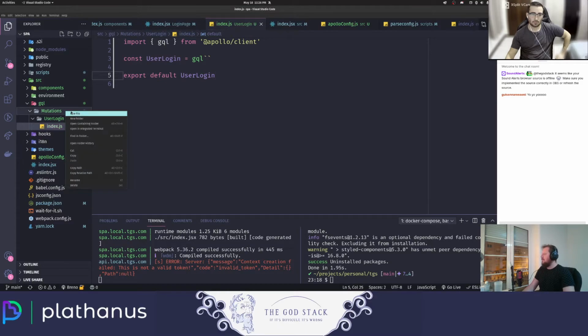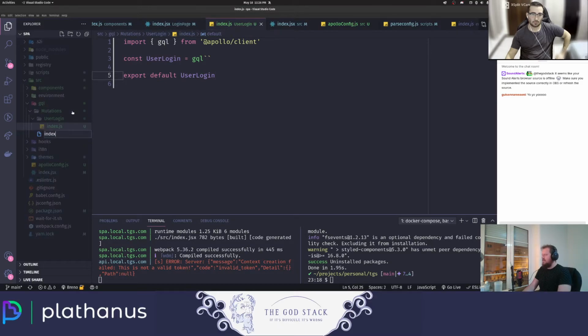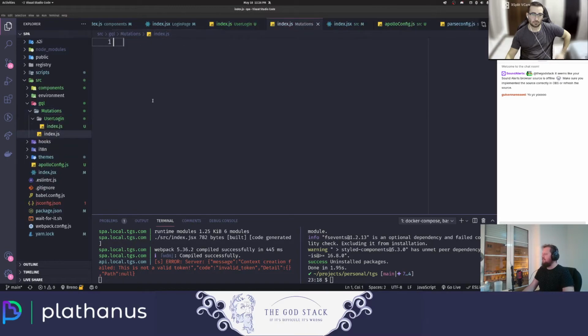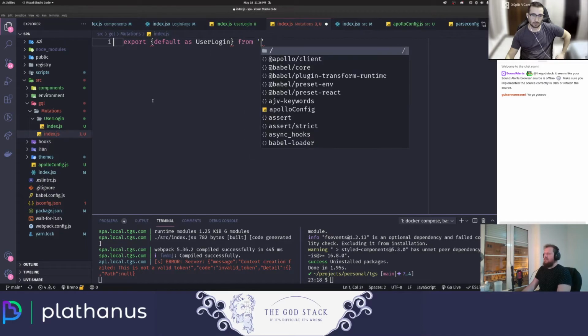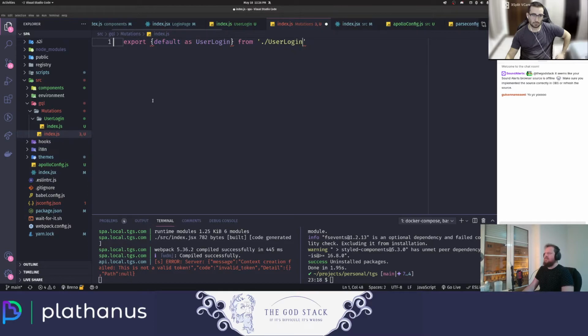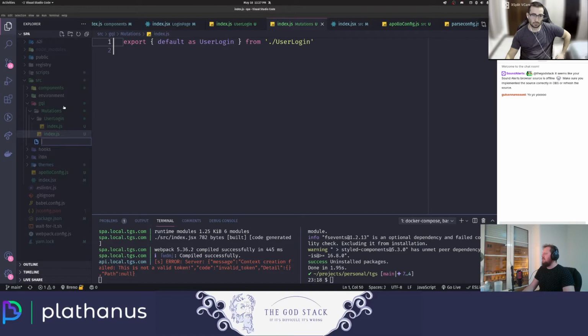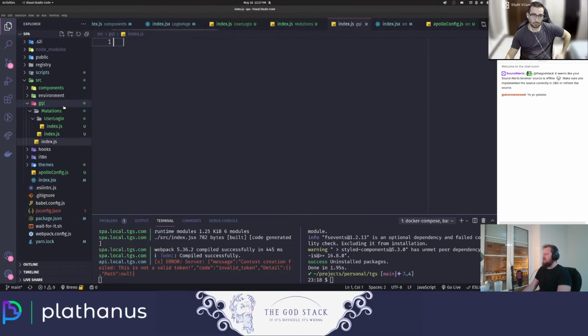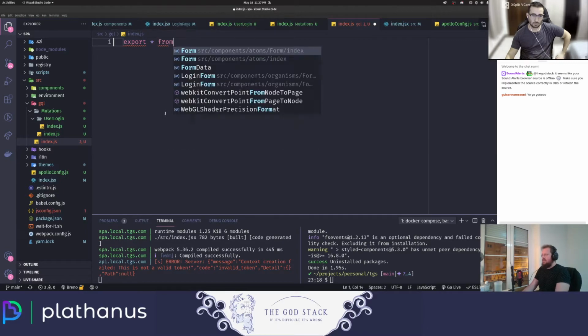Then let's create a new file here, index.js, and export default as userLogin from userLogin. There we go. And of course into the index.js in the GQL folder, let's export everything from mutations.